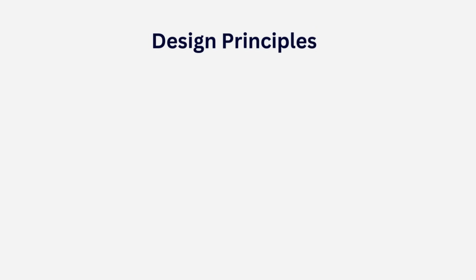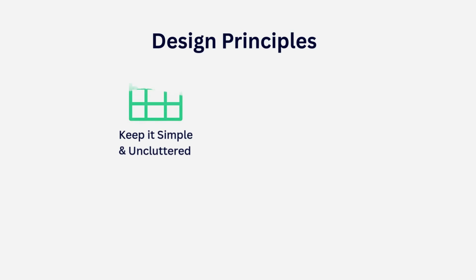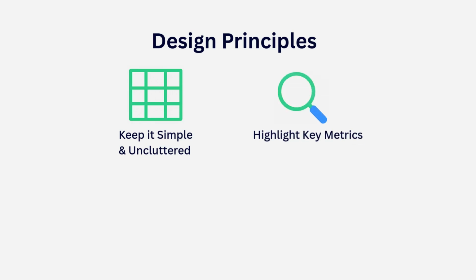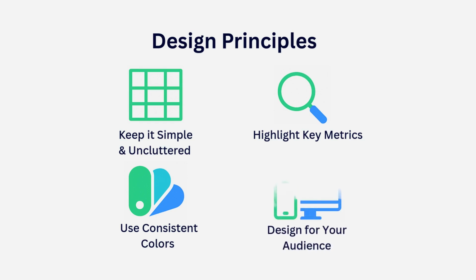As you design your dashboard, remember these key principles. First, keep it simple and uncluttered so your audience can focus on what's important. You should also highlight key metrics using larger fonts or bold colors to draw attention to the most important numbers. Be sure to use consistent colors throughout your entire dashboard for a professional and cohesive look. And always design for your audience, thinking about what information they need most and how they'll use the dashboard.